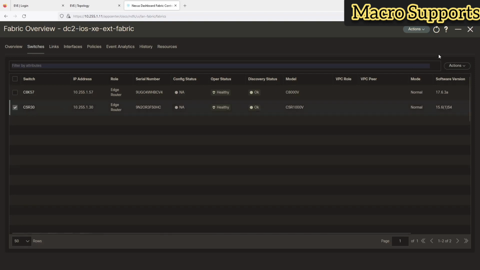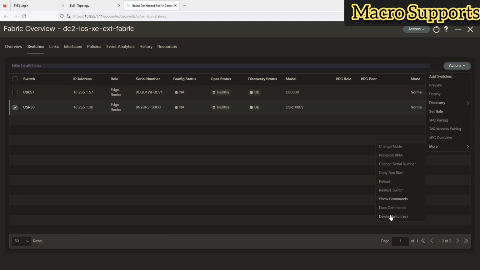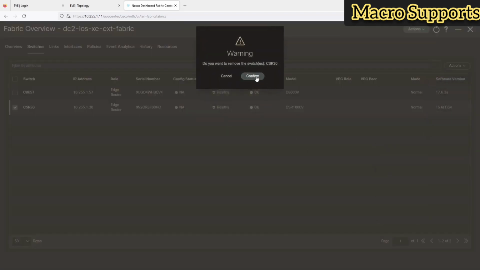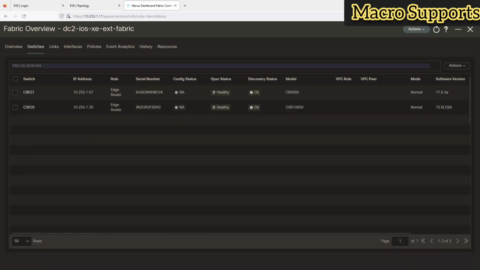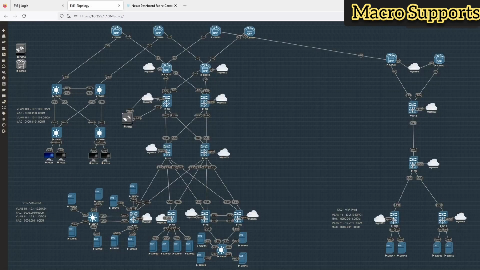I'm actually going to go ahead and say actions. I should be able to just delete the device, delete switches. It might squawk at us and say, yeah, you can't because there's already something attached to it. So I'll come back to that later and do a little bit of cleanup, but essentially that's what I'm going to eventually go and do.